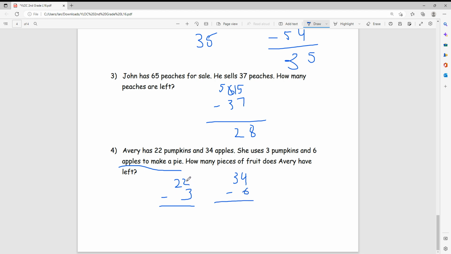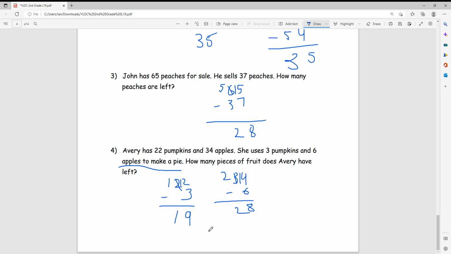So we can do this. So 2 can't go into 3, so we're going to subtract this by 1, so it'll be 1. Now it'll be 12. So 12 minus 3 would be 9. Drag the 1 down because it's 1 minus nothing, so it's just 19. And then 34 minus 6. 4 can't go into 6, so we subtract this by 1, so now it's 2. Add the 1 over to here, so now we get 14 minus 6. 14 minus 6 equals 8. And then drag the 2 down, so it's 28.